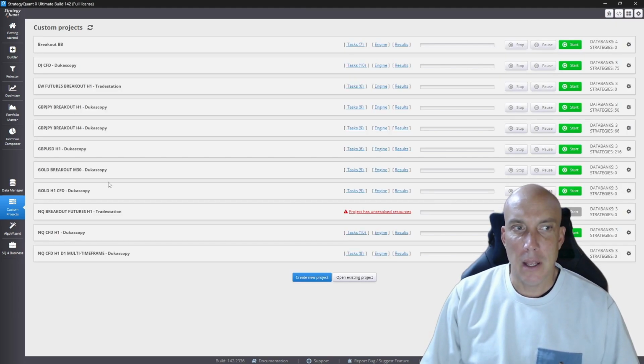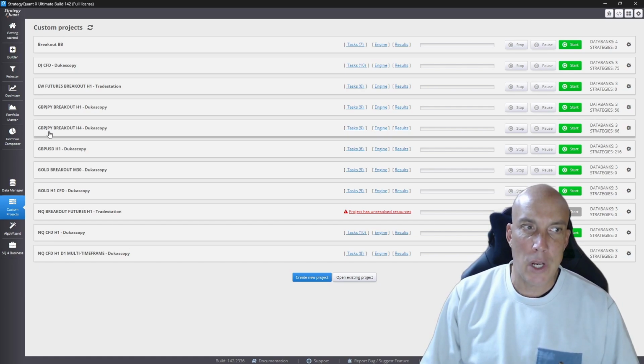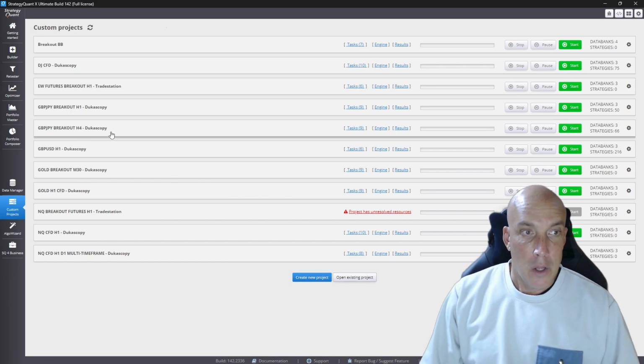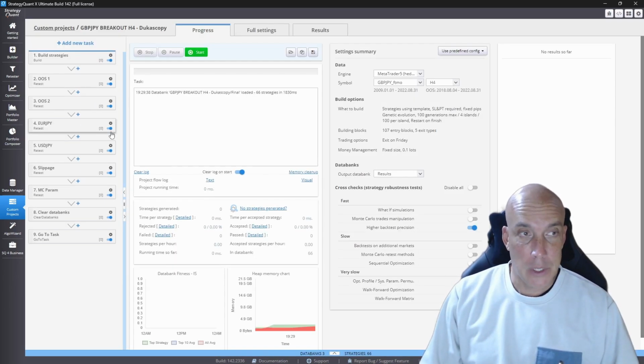Now let's take a look at this one right here that says GBP JPY breakout H4, and then it says Dukascopy. That's the type of data that was originally in there. Now we open up the project and we can see that it's building on GBP JPY FTMO.